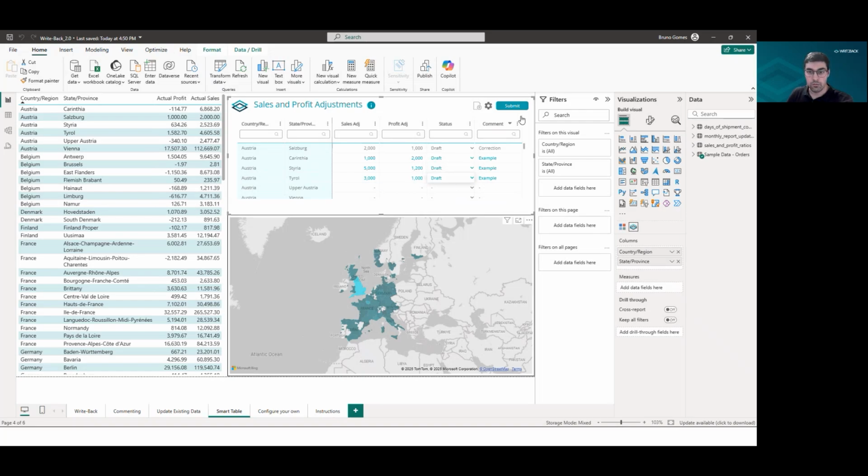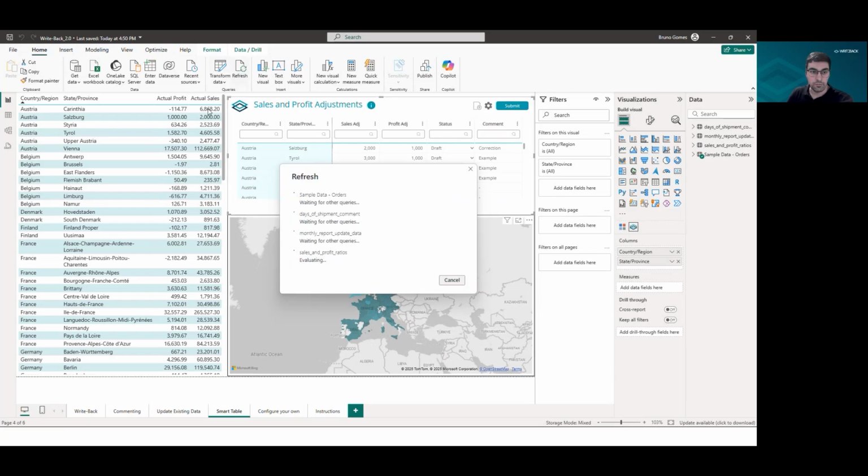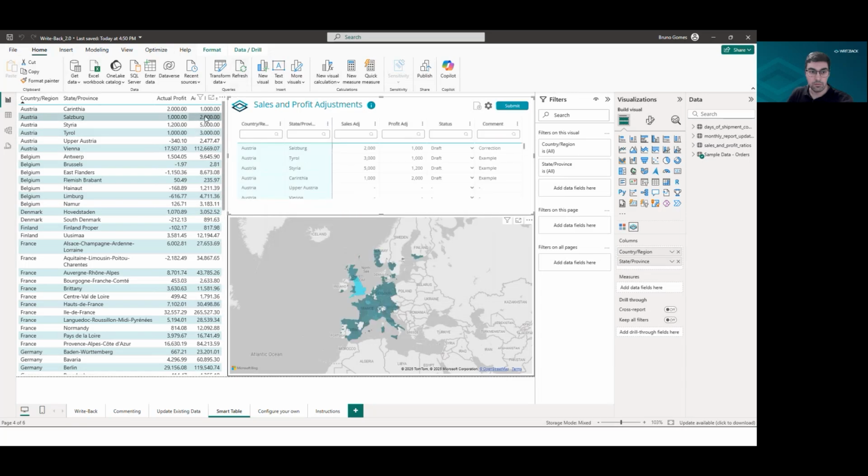And then when I click submit, again, that goes into the write-back table. And then when I refresh, we should see the changes taking place over there. There we go. So now the values are updated. And we can keep working on the next items on the list across the board.